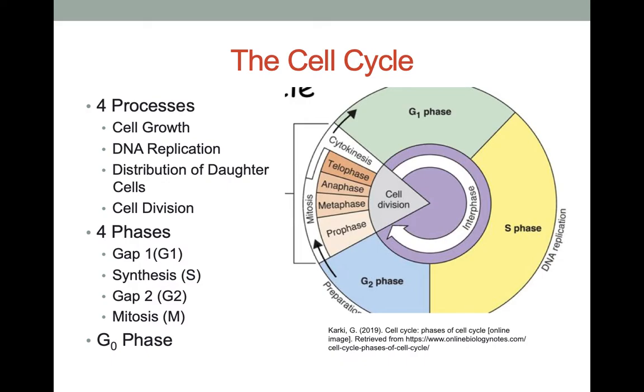In the G1 phase, the cell is metabolically active, and basically what it's going to do here is begin growing. We need to get the cell size. It needs to be bigger so that when we split, we have two cells that are roughly the size they need to be.